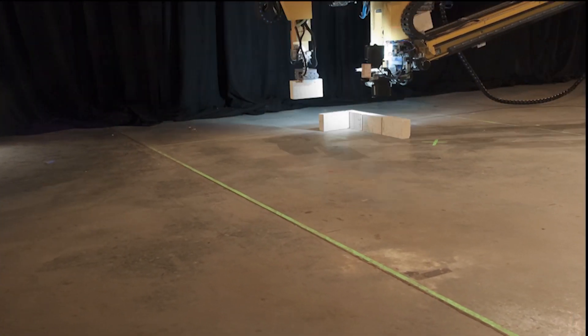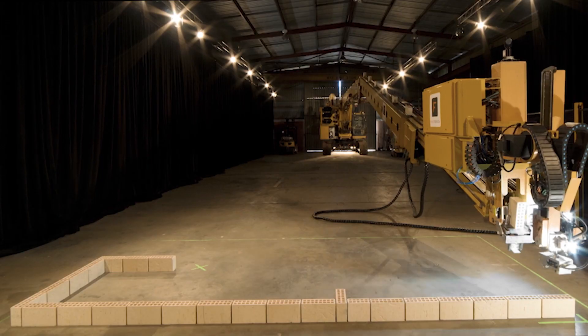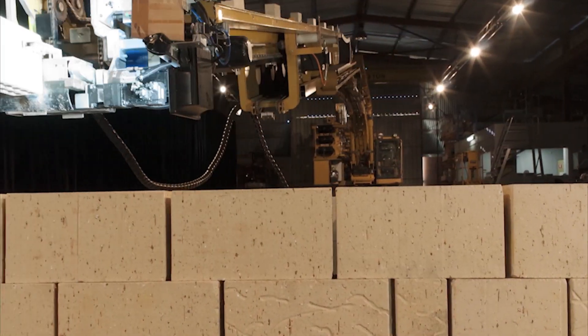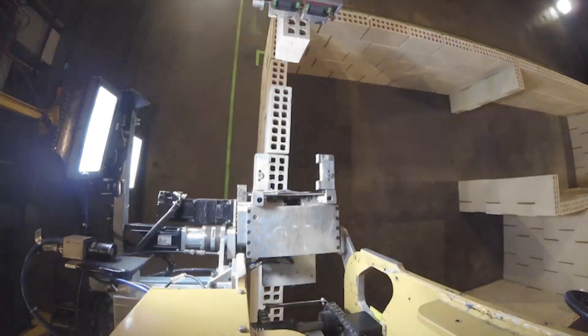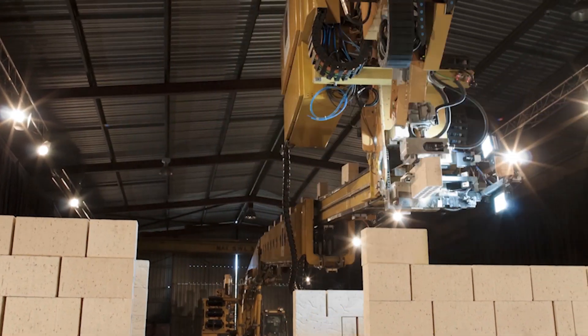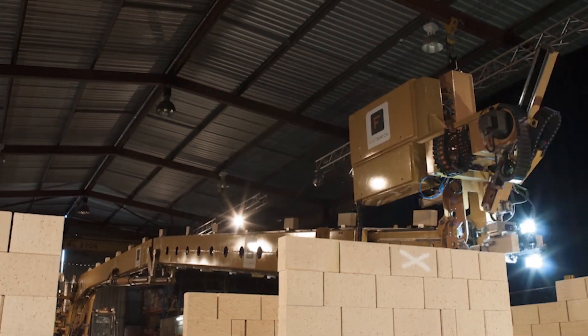Back in 2015, we did our first house-size structural demonstration — not a whole house, but basically a couple-bedroom-size structure. We built that with maxi-size bricks, which are about two standard brick equivalents, and used adhesive. We built this one basically to show that the concept was viable. One of the big issues with the Hadrian 105 machine was just its sheer size — it was built on a 25-tonne excavator base and ended up being over-dimensioned, so it had to be transported everywhere on a low loader.